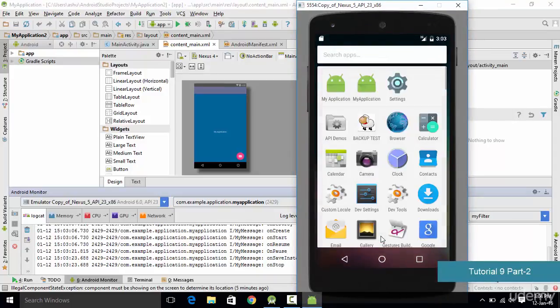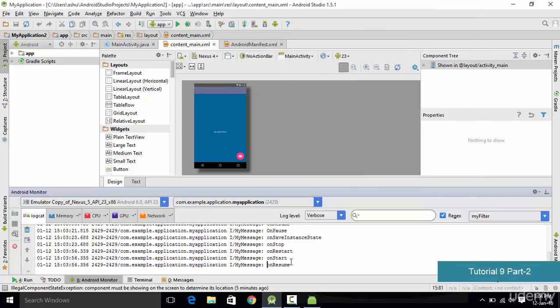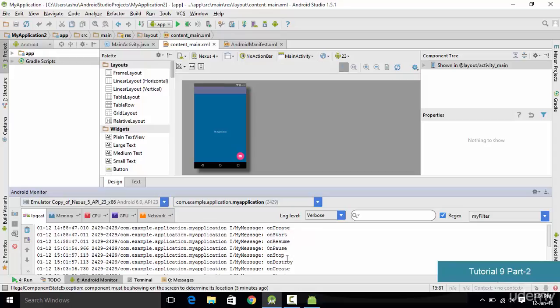Now if we again go back and if we open our app, it is going to show us onResume. So that means we have resumed the execution of our application. So those are some different states of our activities. We have studied the onStart, onResume, onPause, onDestroy and onCreate states, and it is extremely important to know these states while developing Android applications, and that is because we need to take care of certain things in the applications which are nothing but the user data.